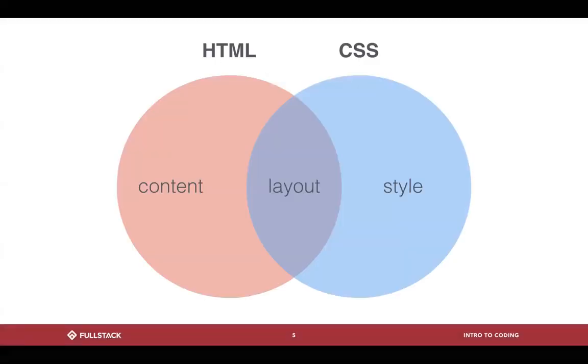So HTML and CSS work really well together. The way that this Venn diagram tries to explain it is HTML is the visual components. It is the content, right? It's the actual things that are on the page, and then CSS styles them. Like we talked about a little bit last night, there's some default styling that HTML elements have assigned to them already. And so sometimes there's a little bit of a blurring between what is there by default and what we're going to apply to HTML elements with our CSS.